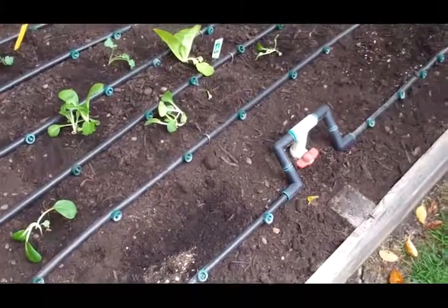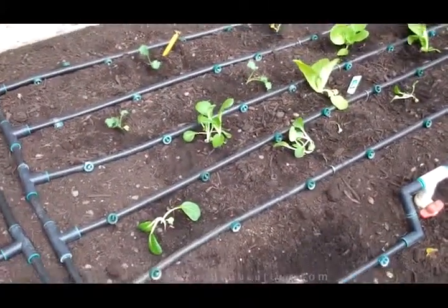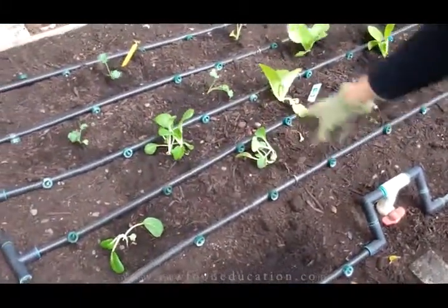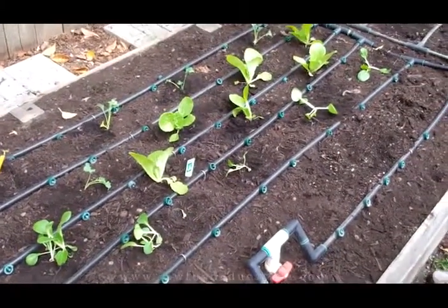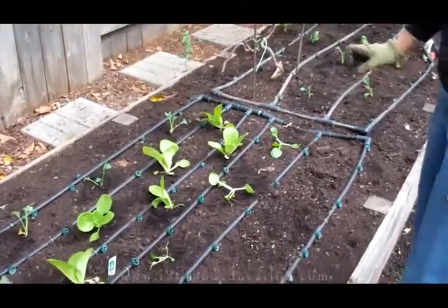It looks like some lettuce. And it looks like, is that bok choy over here? Well, we have some bok choy right over here. Alrighty. And then over here we've got some Chinese cabbage, better known as napa cabbage. Good for calcium. And then in the back row, we have some kale.